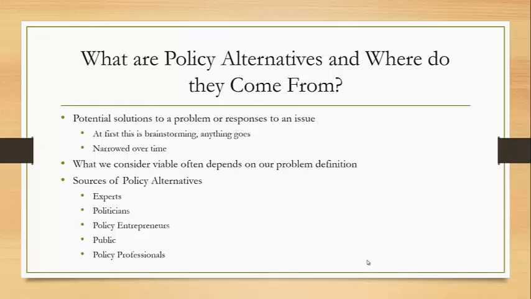So let's say with the road issue, let's say that the state of Michigan wanted to figure out what is the best solution for dealing with our really horrible roads. And so they went and they hired a policy research firm, so policy professionals, to do some research on that. Well, one of the first places that policy professional would start, since they are not an expert on the roads, is going back and talking to people who are experts on the roads.